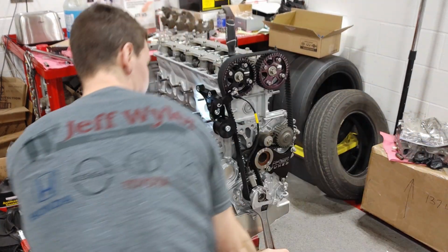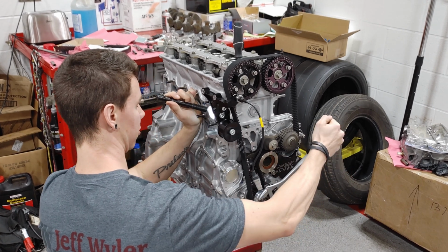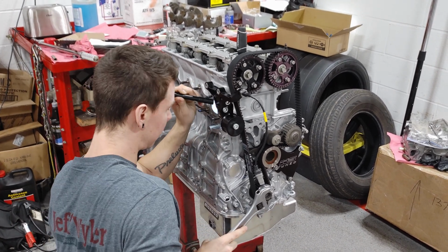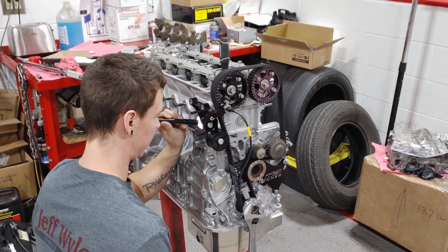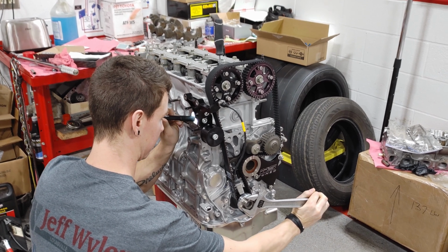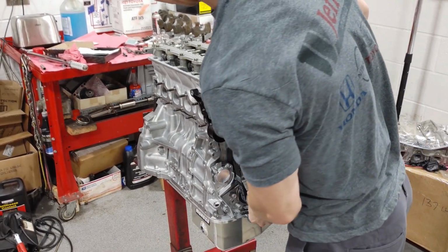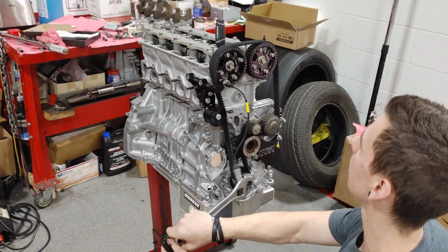Intake valves hit it. I'm pretty sure the exhaust did as well. Let me do one more pass just to make sure. Alright, intake. Piston's coming up. Ooh, I feel that. Alright.